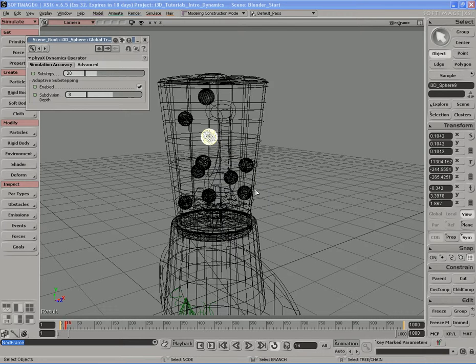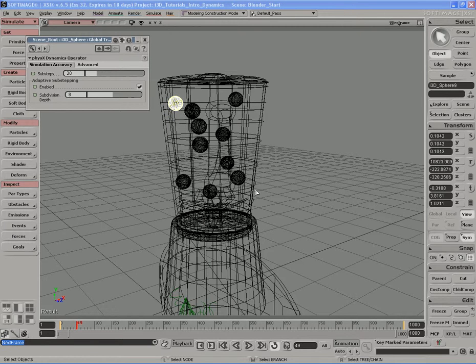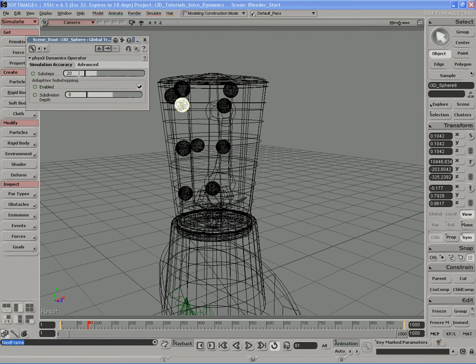We can see now that the simulation is a lot more accurate, and the system is taking the collisions into account with a lot more accuracy, which stops that abnormal behavior of occurring where the spheres would fly right through the glass. So let me increase the substeps to 25 just to get a very good result here. I'll hit play, and there we go. Now we're getting a more accurate, much better result. Okay, much better.